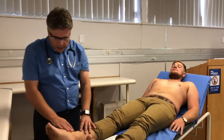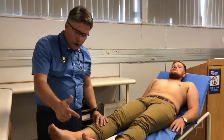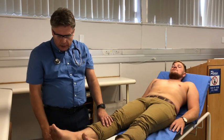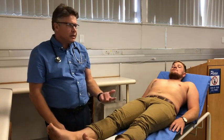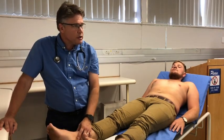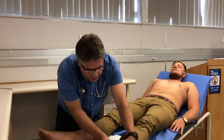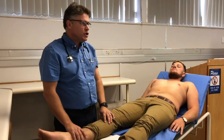Regarding DVT, the characteristics to look for include an enlarged circumference around the calf muscle, tenderness on squeezing the calf, redness, and heat. You may also perform dorsiflexion of the ankle, but don't do this if there's an obvious DVT as you could dislodge it. Checking his feet, I'm looking for the same signs as in his hands — no clubbing, no splinter haemorrhages, no peripheral cyanosis. I also observe for trophic changes: in arterial or venous insufficiency, you may see hair loss on the ankles and feet, ulcers near the malleoli, and hyperpigmentation. His Achilles tendons are also checked for xanthomata, which he doesn't have.